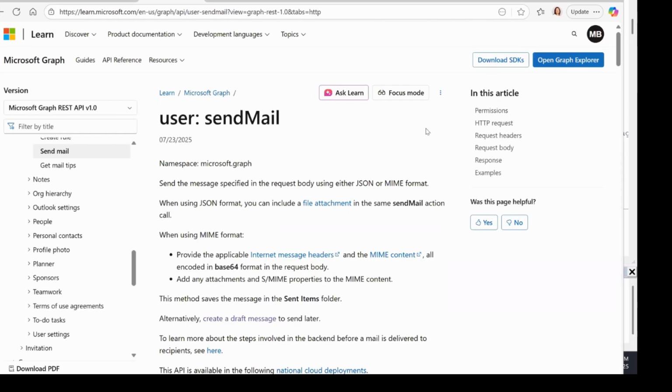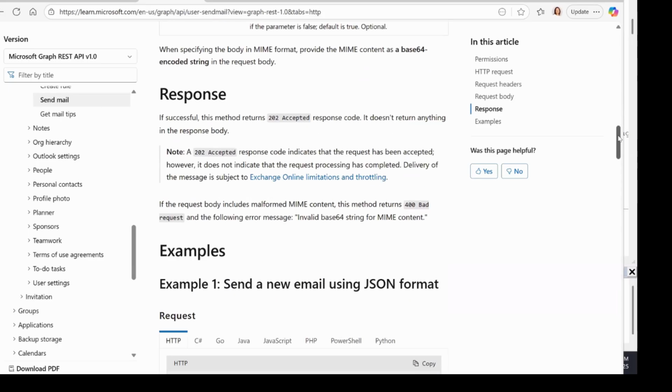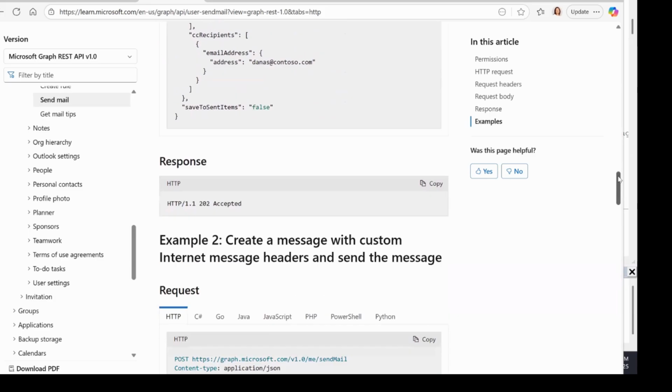So when you send an email, then you have a response, and this is what it returns. But there's the request. Let's look at the response. Yeah, it just says this. But I would hope that there was actually an ID number. Maybe we should try it and see what we can see in the response.